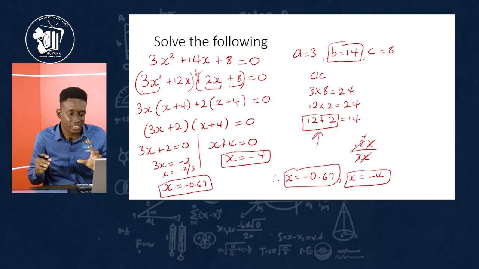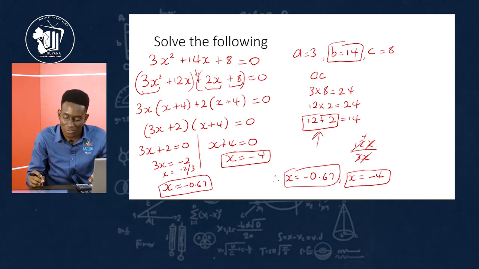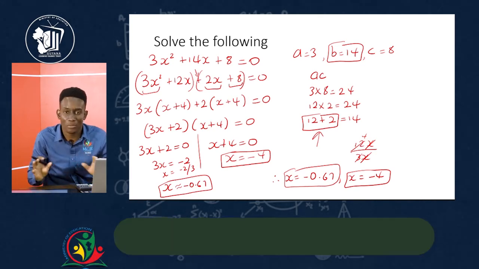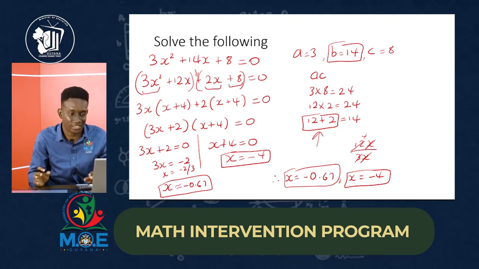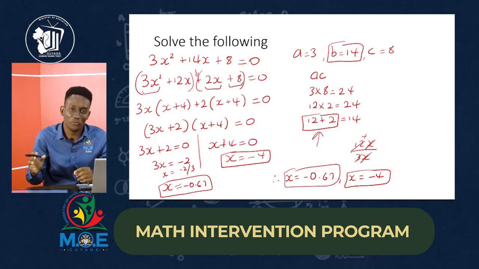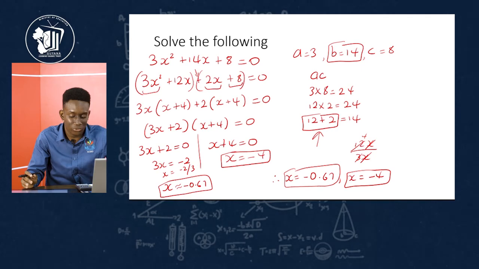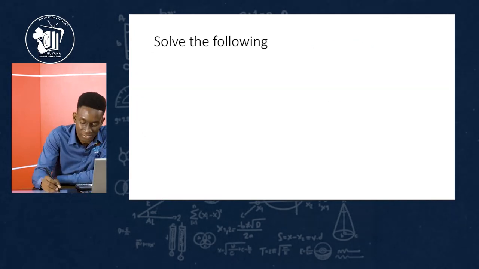One thing we notice is that when we solve quadratics, we would normally get two values for x. That's one thing we want to pick up on: when you finish solving a quadratic, we get two values for x. So with that, I'll leave this one for you to practice on your own. You want to solve this.